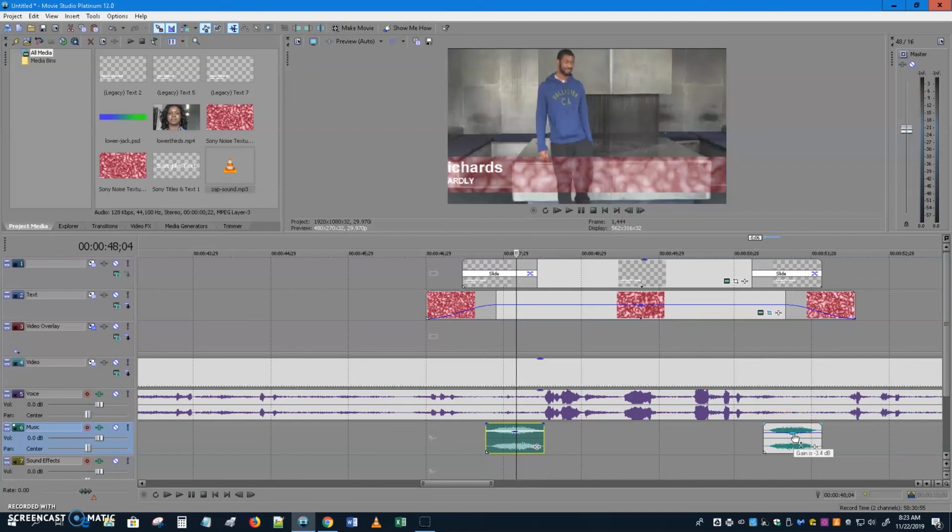Okay, so now you've got 3 different ways of doing lower thirds, making your own in Movie Studio. So go ahead and save your work and make sure you do your render correctly, and please always check what you made afterwards, that you really got what you wanted before you load it up to Moodle. By the way, that little piece of sound, some people will call that a stinger. These little audio cues that go along with other things. There's other names for them in the audio world too.